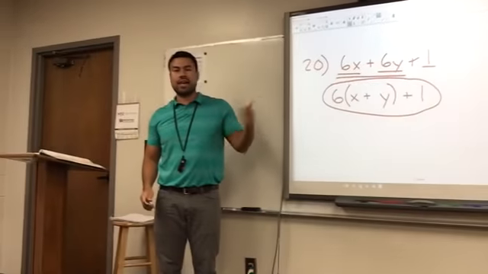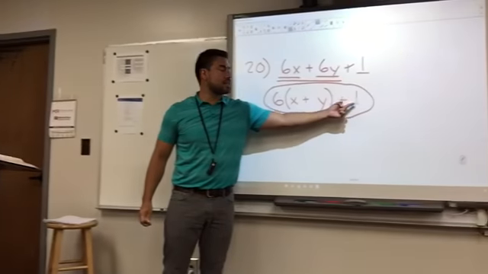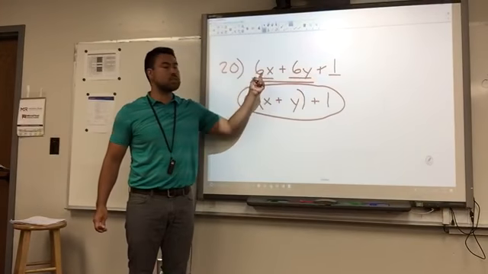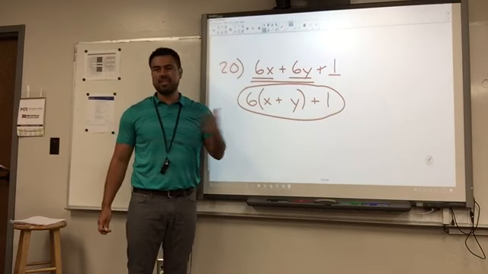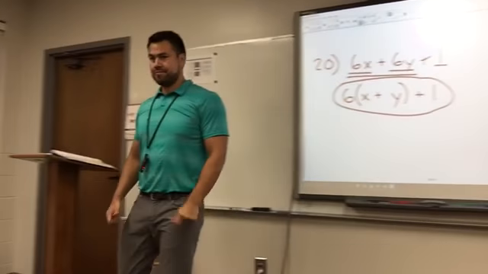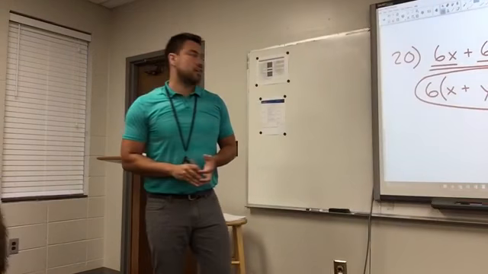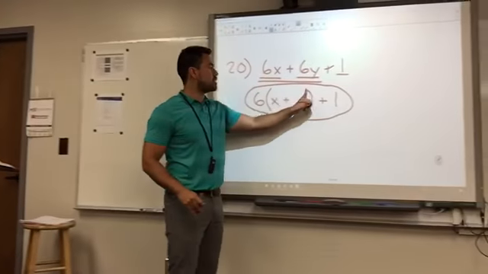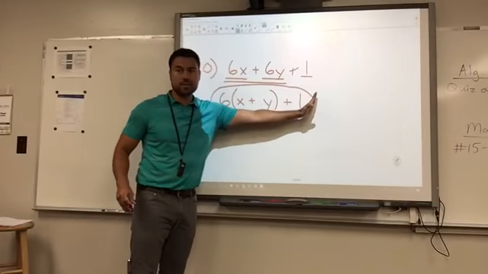Sometimes you can't pull anything out of it. I mean, you could technically say that the GCF of the 3 terms is 1, right? But that doesn't help you out. Good question. Why would you put the 1 inside? All right. Why can't I put those parentheses up there?